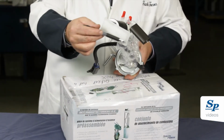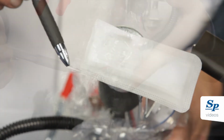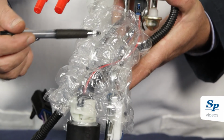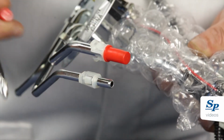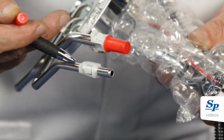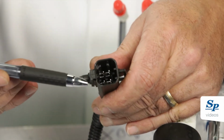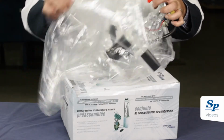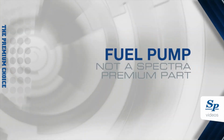Many pumps are returned as defective but have no signs of fuel on the strainer. All protective wrapping still on the unit. No traces of installation on the fuel lines and on the electrical connector. These pumps have never been installed, so please do not return them as defective.